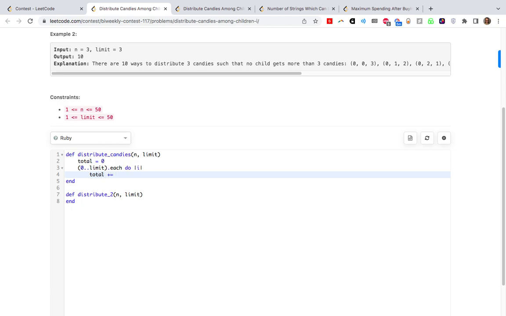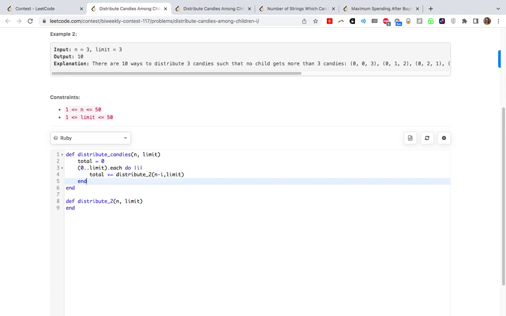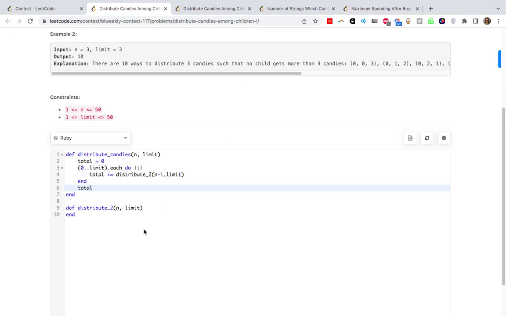Total plus equals distribute 2 of n minus I, limit. Okay. Return 0 if n less than 0.